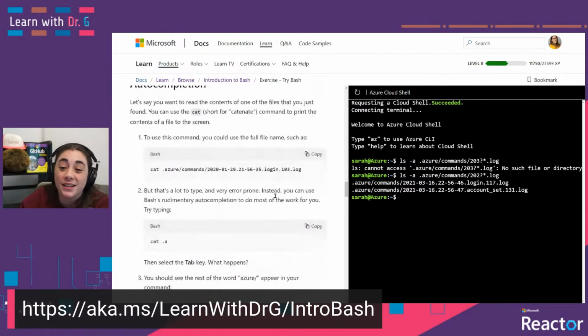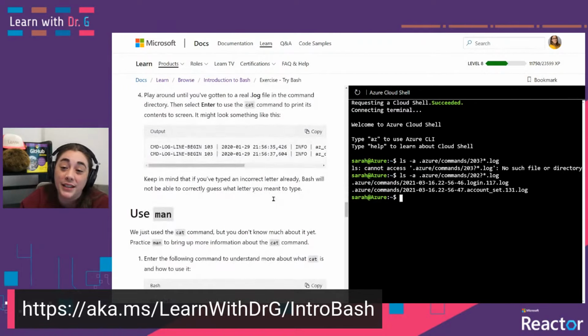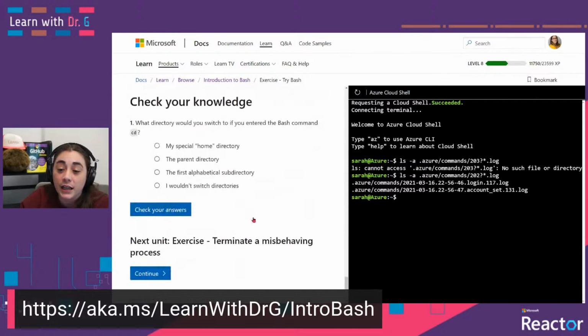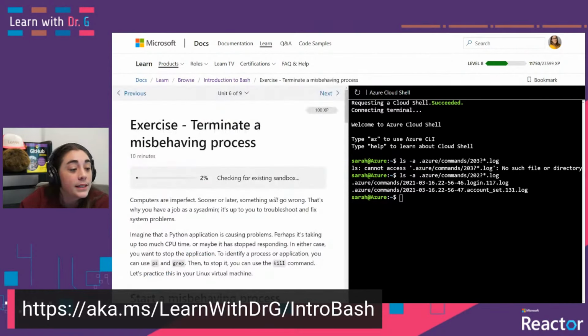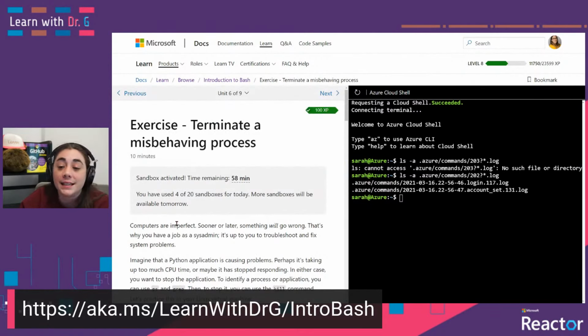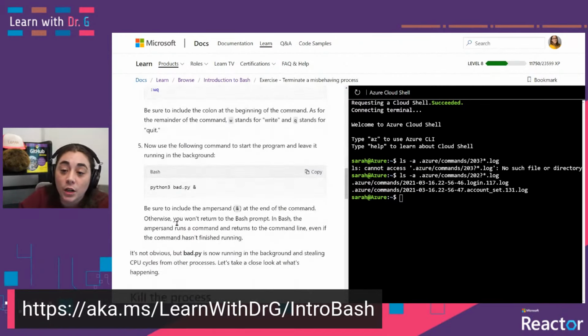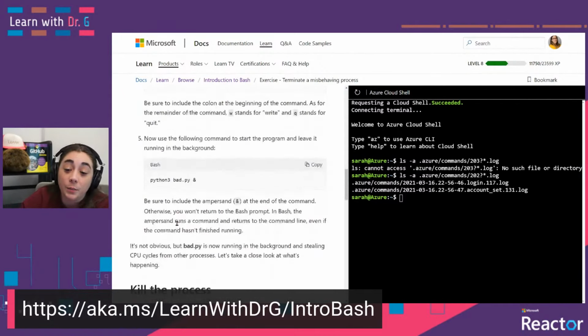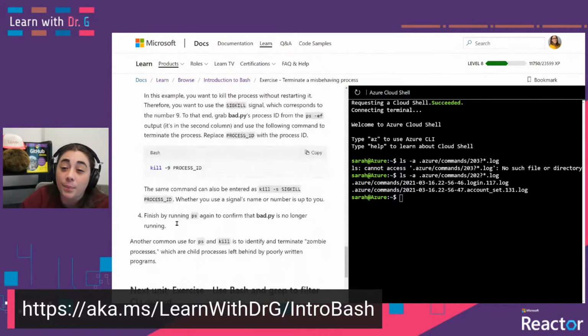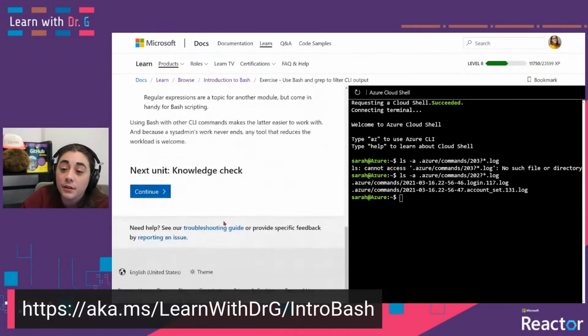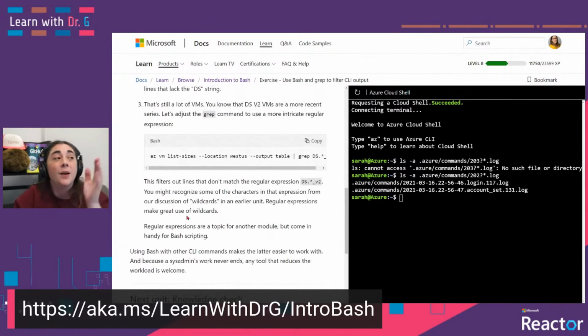You can head through this Learn module and check out all of these. And there are additional things that we didn't get a chance to fully cover, like someone just mentioned the difference between a single caret and a double caret. And we do work through that. We actually work through killing processes here. Oh, I guess we didn't have that in there. But I can make a video on the single caret versus the double caret.